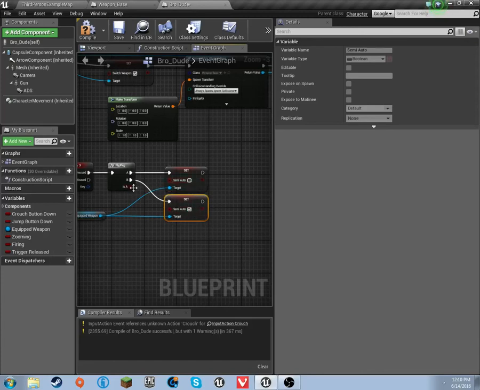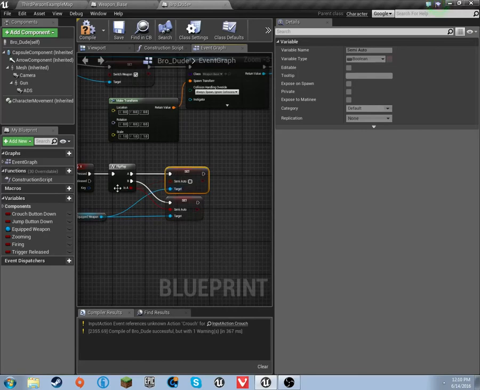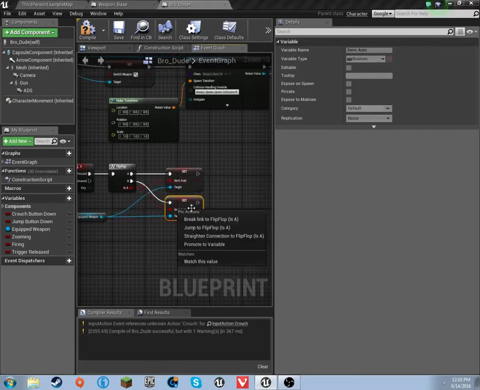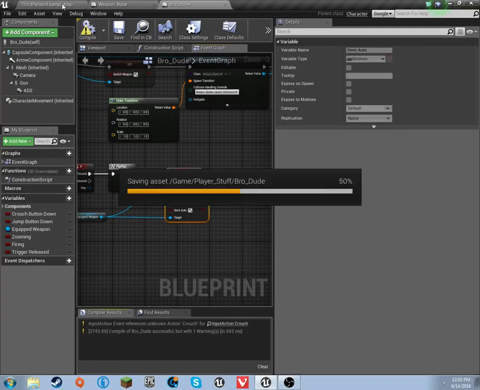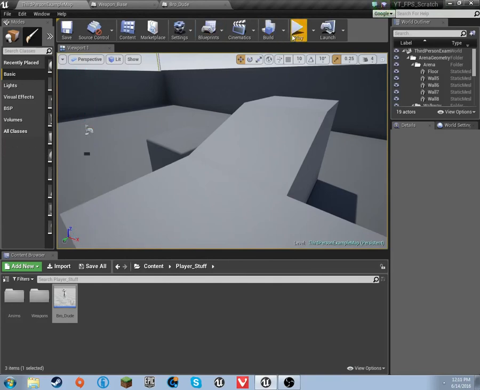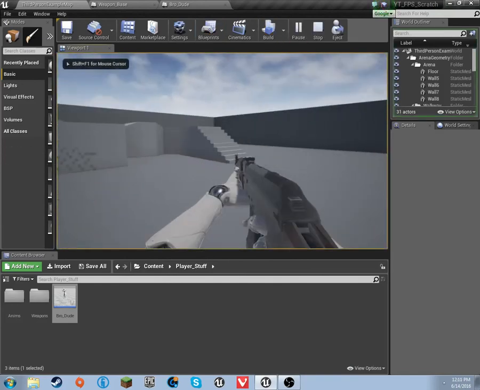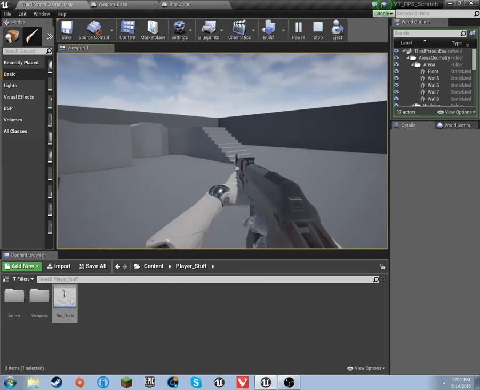I'll find out which one, but this one is A. No, this one is A. Break that. And semi-automatic is true. So that should work, right? Save that up again just in case I crash. Go. Okay, so press X.